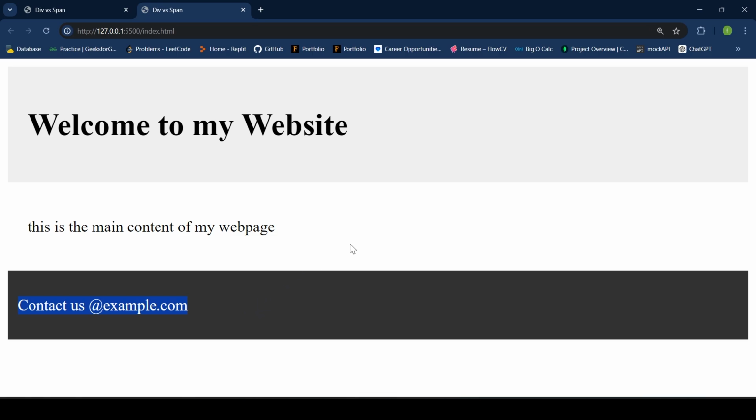But those are CSS things which you will learn in the CSS part. For now, I just wanted to show you how important the div element is, especially for having a good layout of your web pages. So yep, that's all for this video. Hope you all understood about the div and the span element.